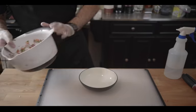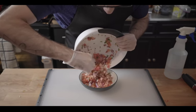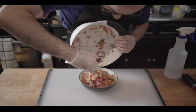Vacuum sealer. Oh, sauce. Okay, I mean, freeze the sauce. Sauce freezes beautifully, and it's something you always make too much of. So, freeze the sauce. It will freeze wonderfully.